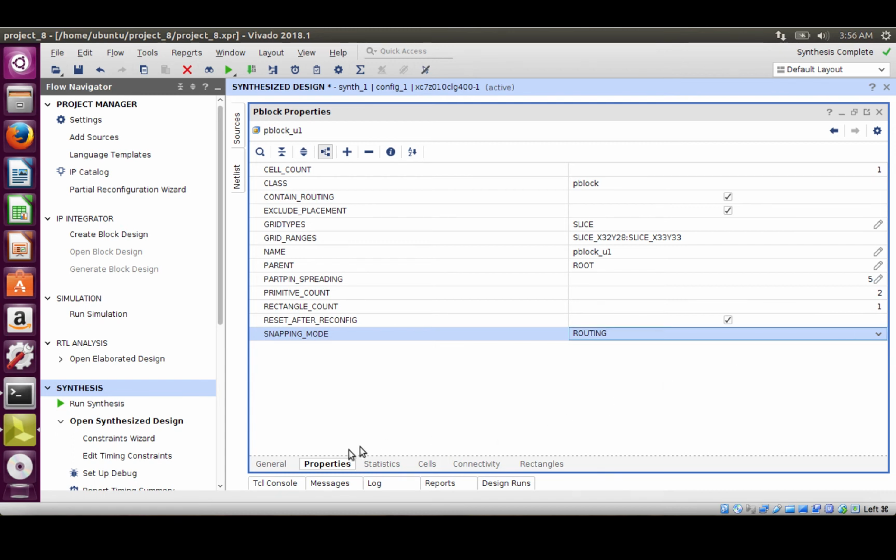For example, if you activate the reset after configuration, your P block size should be as tall as your clock region, and if it is shorter than your clock region, it will not be possible to activate this feature. But with snapping mode activated, Vivado will automatically change your P block size to meet your constraints.